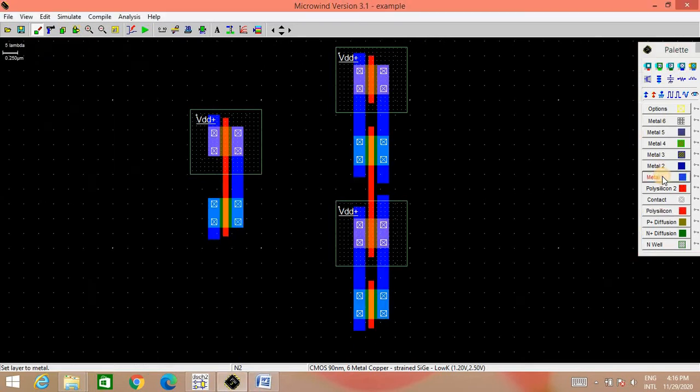So I will take metal. The output of transmission gate 1 is connected to the output of transmission gate 2. That is nothing but this area.